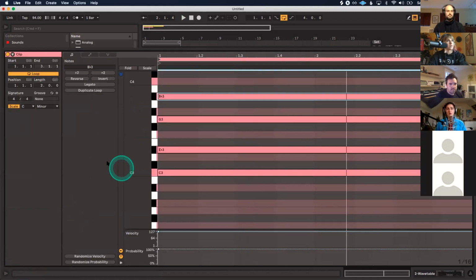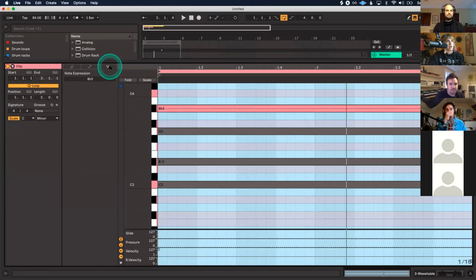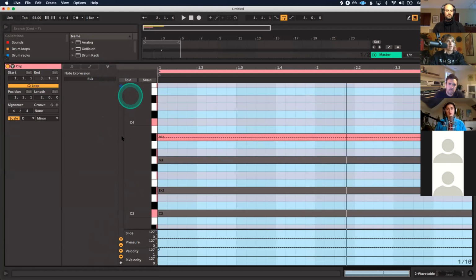Let me get rid of the info view here so I have some more room. And then you'll see over here to the right of the clip stuff, we've got our boxes, kind of how they were before, are now here as tabs. So this is my notes box where we get all our regular MIDI manipulation stuff. We've got automation and we've got MPE. And MPE is the new thing, which is super cool. It says early 2021. Oh, yeah. It's probably January, Tyler, is when the version is going to come out. Yeah. So awesome. So we've got our C minor chord.